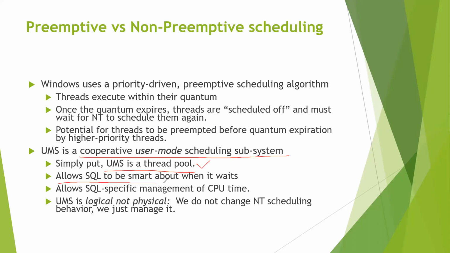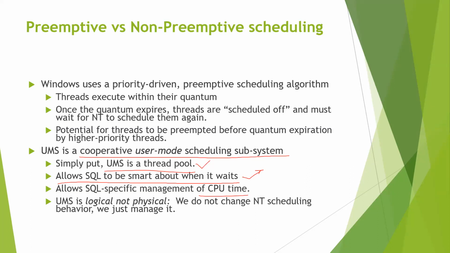It allows SQL Server to be smart about when it waits, right? It will wait for the signal to be received from the thread which is currently on the CPU. So SQL Server is smart enough to understand when to schedule. It allows SQL-specific management of CPU time. So it is completely SQL related. It knows how to manage the CPU and how to schedule threads and all.